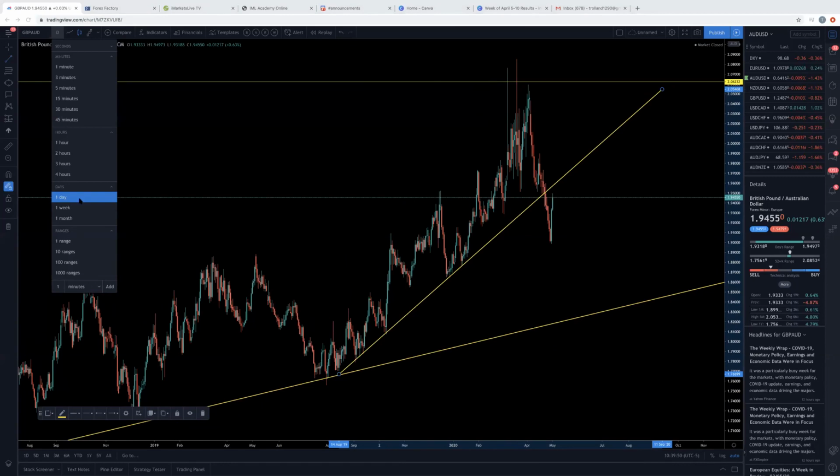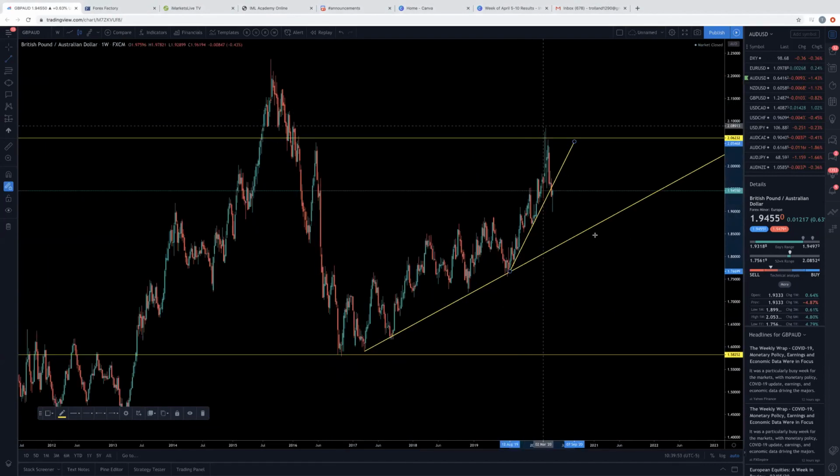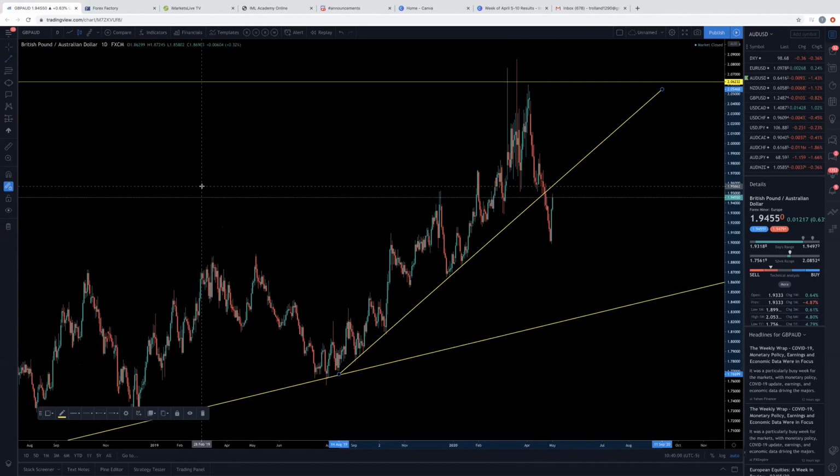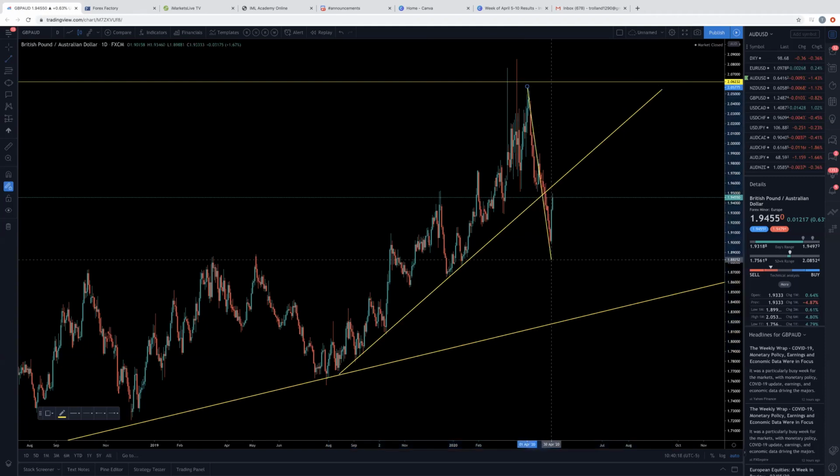So my weekly tells me I'm looking for a sell because why? My weekly is due for a flag. We've established that. Now I drop down to my daily. What is my daily telling me overall? Even if I just drew this one trend line, what do I currently know I'm looking for based off my overall daily? A sell. And why is that? Because it broke the trend line, and now it's retested.